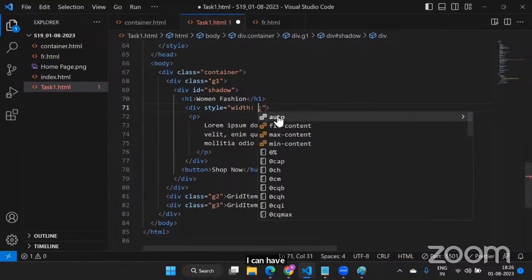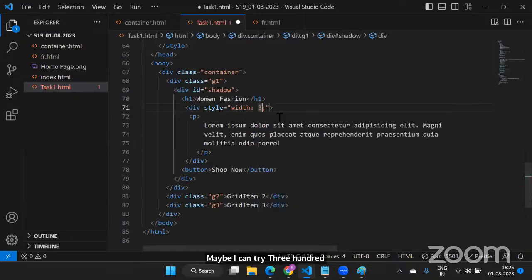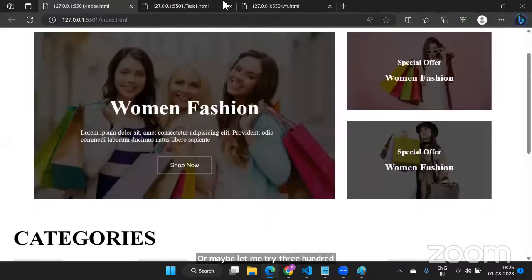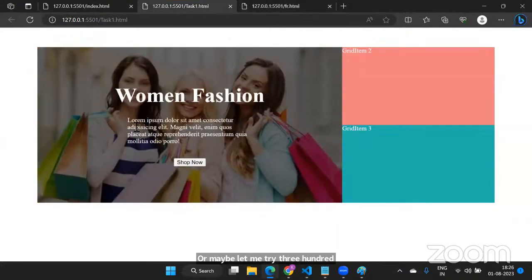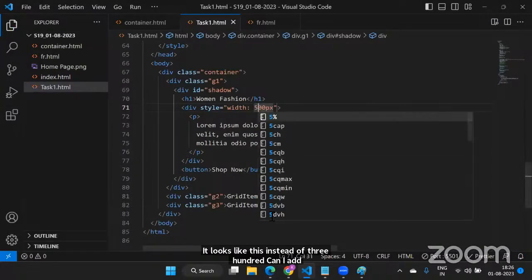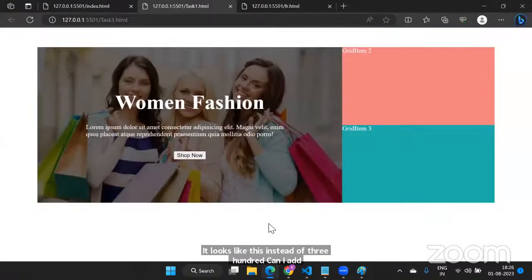Okay, let me try 300 pixel. It looks like this. Instead of 300, can I add 500? It looks like this.